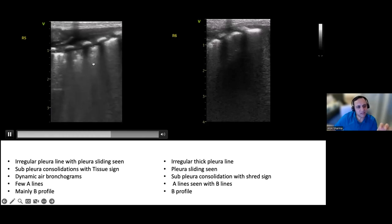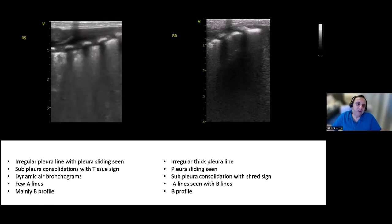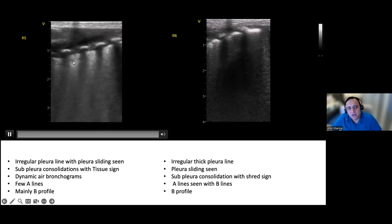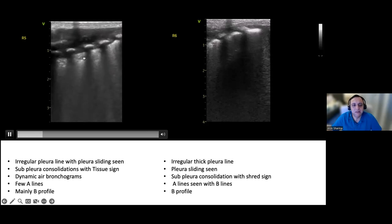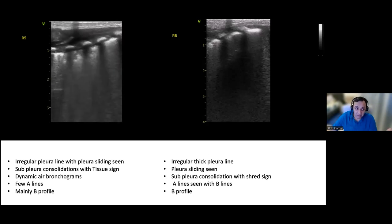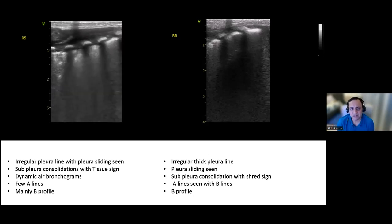They basically appear and disappear. They're in the same position. It's not like a snake moving in and out. So for me, you have some static air bronchograms in the middle, maybe on the left side as well. But really what you can clearly see is this slightly moth-eaten appearance below the pleura, with a pleural line that's quite blurred. So overall, that's consolidation with a little bit of atelectasis, and there are some static air bronchograms there. But I wouldn't say dynamic air bronchograms, and I wouldn't be saying tissue sign just yet. Okay.